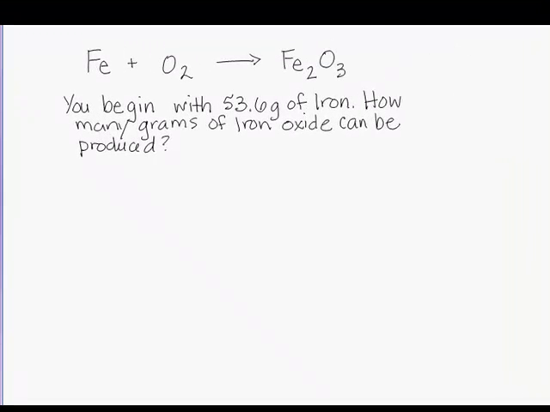First, we know that since we have a 2 and a 3, we'll probably need to switch them. So if you have an O2 on one side and an O3 on the other, you can put a 3 in front of the O2 and a 2 in front of the O3, and this gives us 6 oxygens on each side. So now the oxygen is balanced.